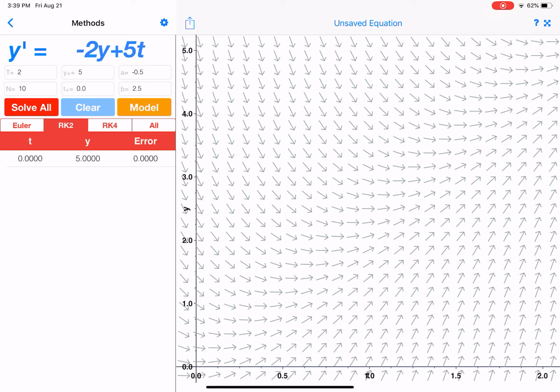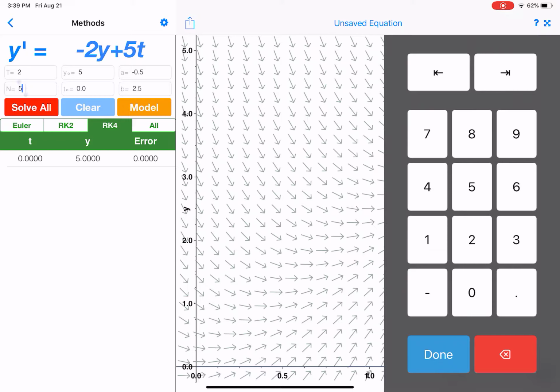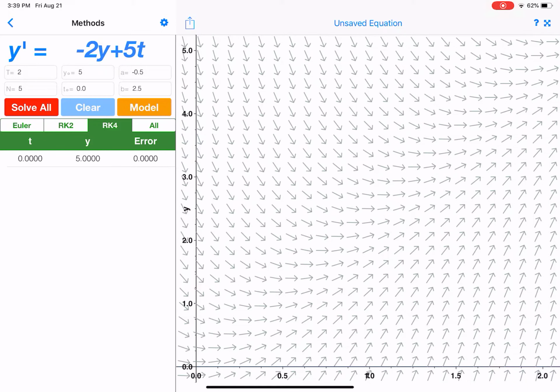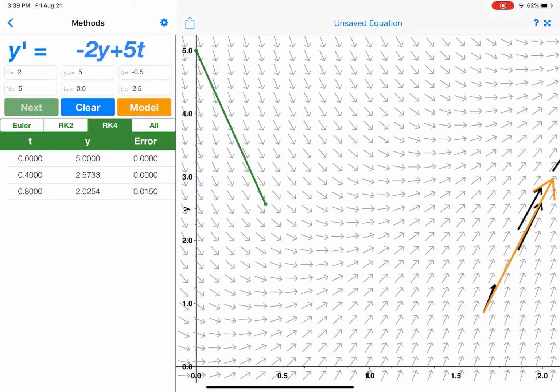So I want to leave you with one more picture, and that is a picture of the fourth order Runge-Kutta method. And so what we're going to do is again, we're going to do those 5 time steps. Okay, so we're going to look at the first one, which is the average. You can see it's the average of 4 slopes. So that green negative slope that you see there is the average of 4 different slopes: one at the beginning of the time step, 2 of them halfway through the time step, and that 4th one at the end of the time step. Okay, and so we're going to build our solution like that, each time using 4 different slopes.